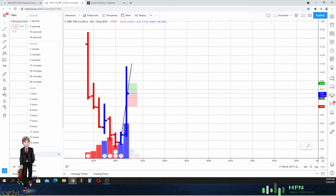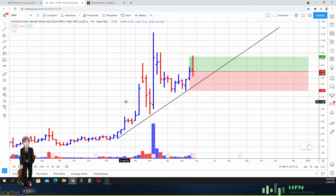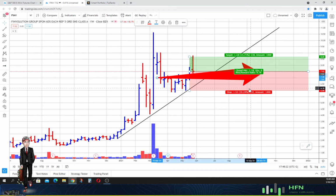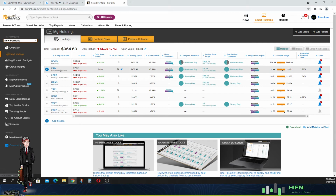So what I'm going to do on this particular stock, I'm going to keep it in the portfolio. I don't like it. Initially, we can see this market in Thinvolution drop in price, basically come towards our ascending line. If we break this ascending line, we would transition over to the market trading sideways, right? So if we break that ascending line, then we're really going to have to watch the market in Thinvolution hold $6. But I'm going to watch the market next week. I'm going to keep it here for this upcoming trading week. And if it doesn't act right, we'll get rid of it next week. But if it does, we'll keep it.